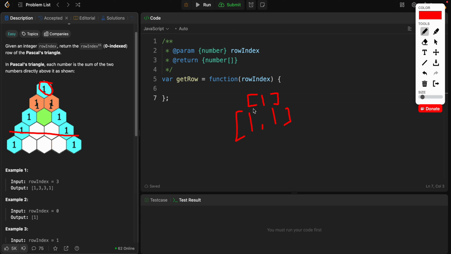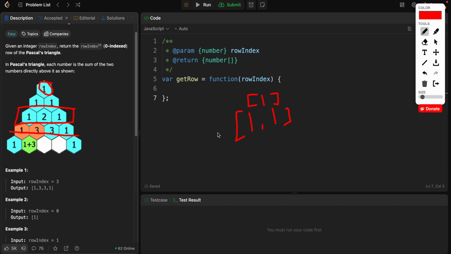Suppose that we have to compute the nth row. For example, let's say row index 2, which would be 1 2 1. How can we get that from the previous 1 1 array that we created?